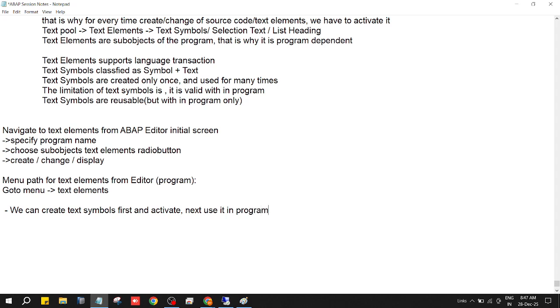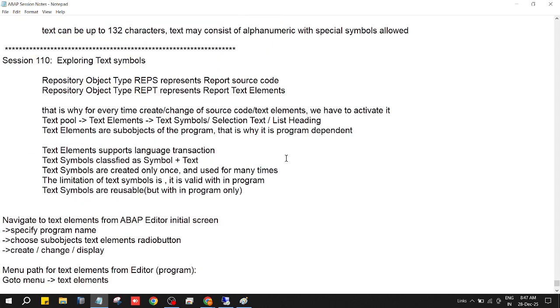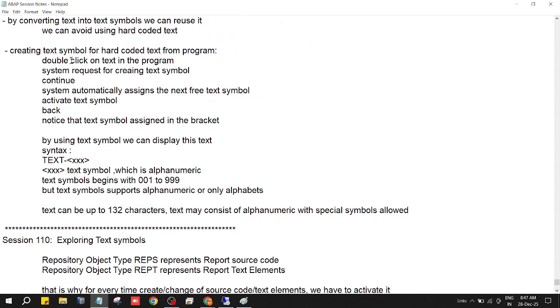So this is the alternative approach. Got it? That means you can use double click forward navigation, and technically we call it forward navigation.